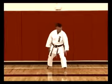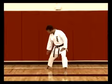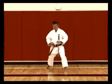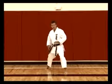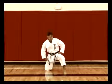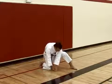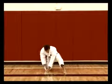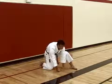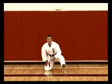So once again, you have the outside of your foot straight forward. The knee is bent directly over the front foot. And then the back foot is at a 45-degree angle or less, allowing your hip movement to come in and out. If I were to drop my knee to the floor just to check your length, an easy test is to drop your knee directly to the floor and then place 1, 2, or at most 3 fists straight from your knee forward, and then you should be in line with the heel of your front foot. This is a good test to see if your stance is the correct length.